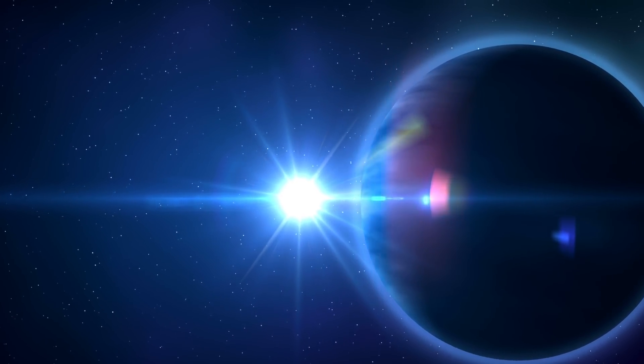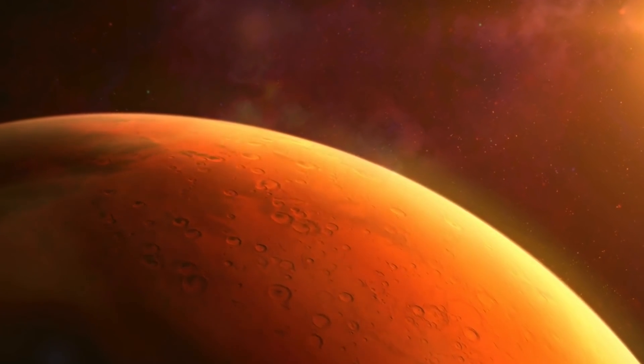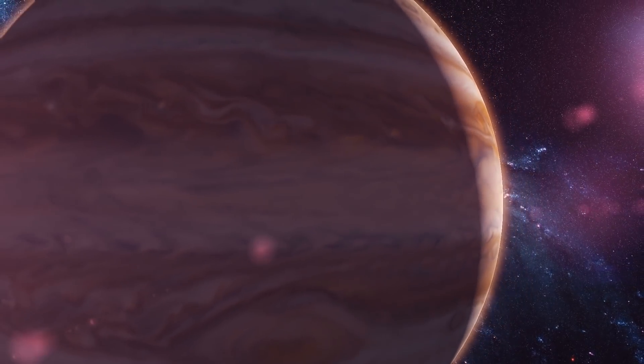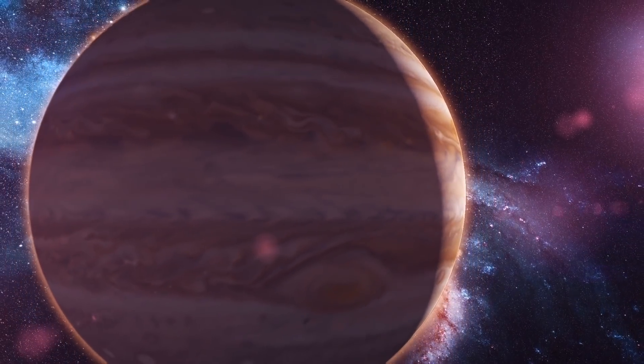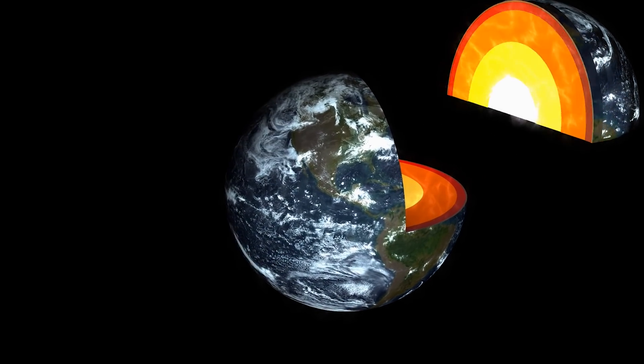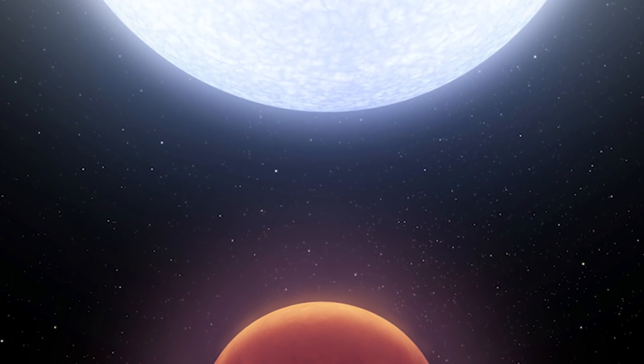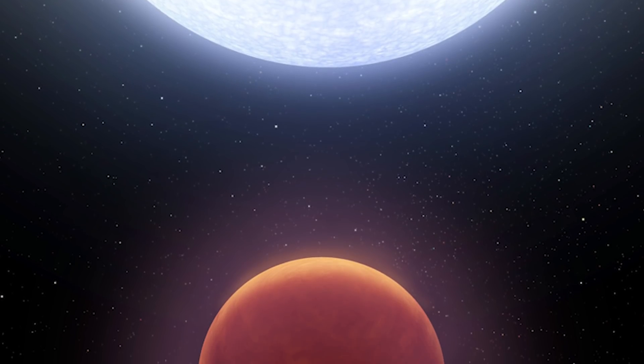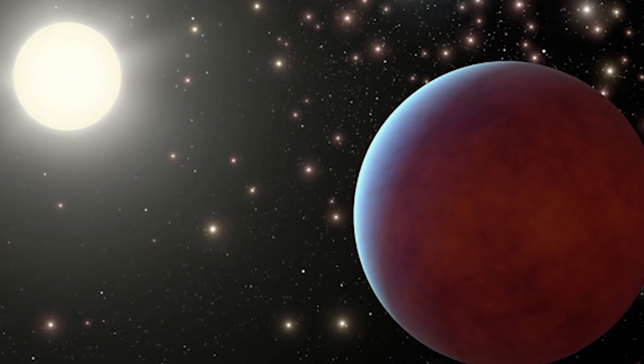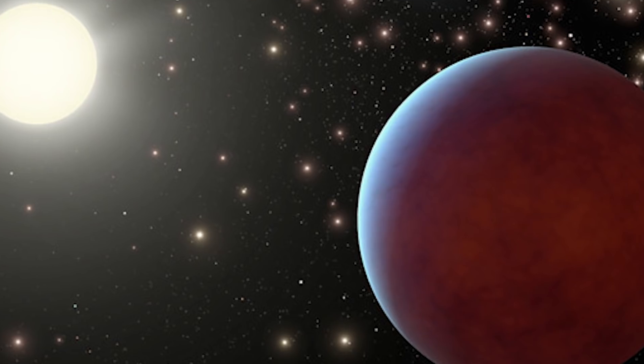One of which is that it's tidally locked with the sun in its system. That means half the planet is always facing the star, making the surface of the planet hot on one side but freezing on the other. The kicker in this situation though is that the planet is three times the size of Jupiter, and it burns with an intensity of 7800 degrees Fahrenheit, which is close to what the Earth's core burns at, or what our own star burns at. Because of this heat and its own star's influence, the planet will die as it's burning up the gases that comprise it. Granted, it's going to take a few million years to get to that part, but it's going to get there. And nothing can stop it.